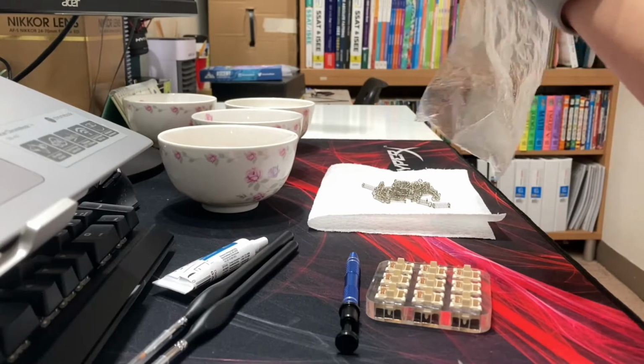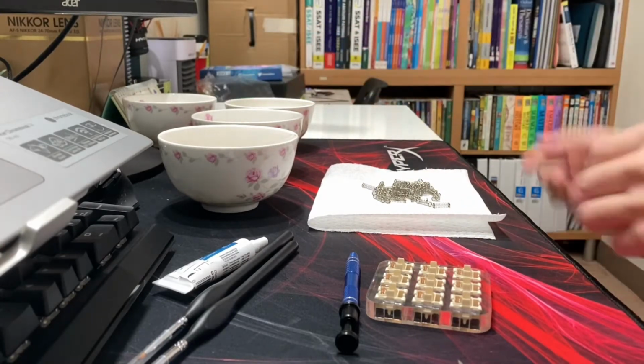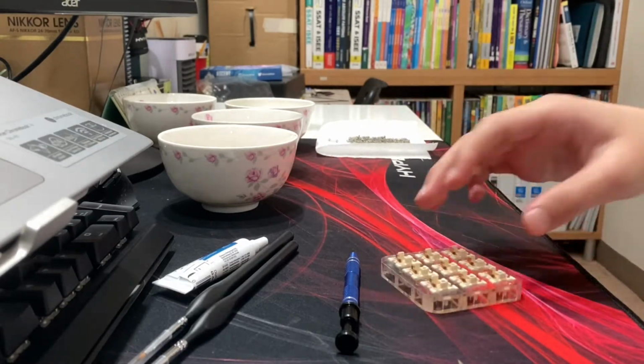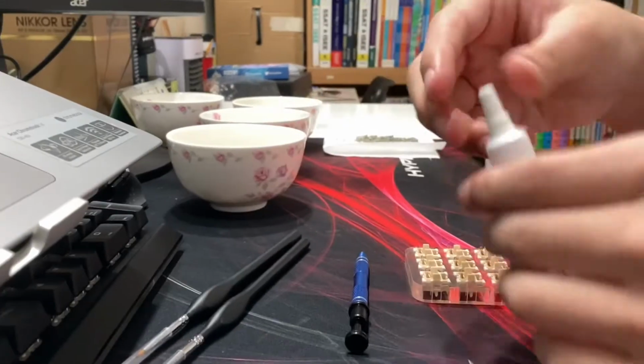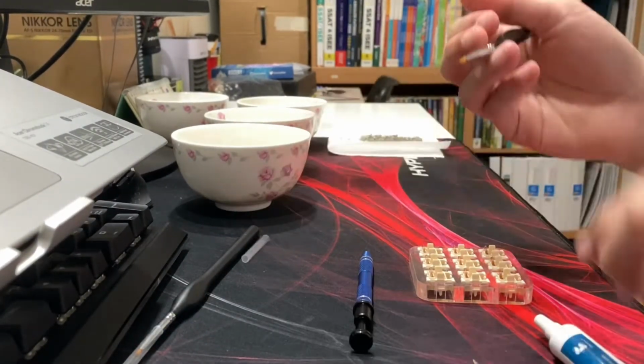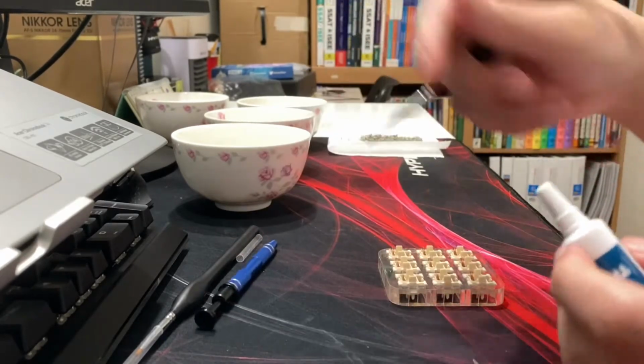So we got all the springs out, except for the bag away. There are my springs. So let's just begin with lubing the switch now. So we'll grab my paintbrush and my Krytox and I'll just try.